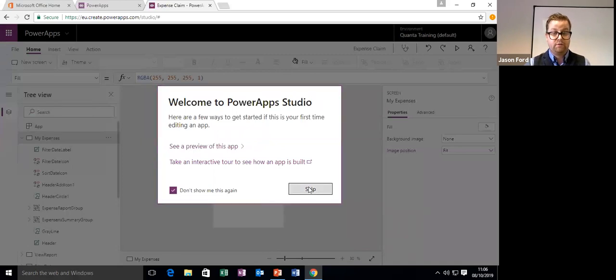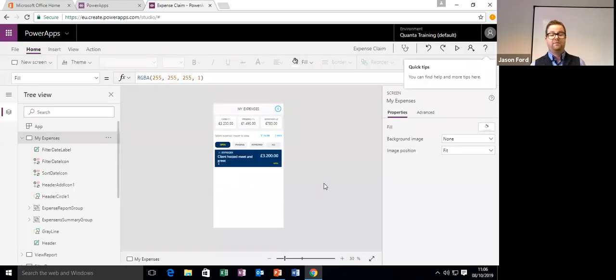I'm not interested in a tour on this occasion. So what this will give me is the ability to create, store and manage expense claims within the application itself. Now, where PowerApps gets incredibly useful to us as an organization is when we have the ability to hook it into external data sources, things like SharePoint, SQL, OneDrive, Outlook. And I have got an example of one of those a little later, but for now, I just want to begin by taking you through how this works in terms of the back end.